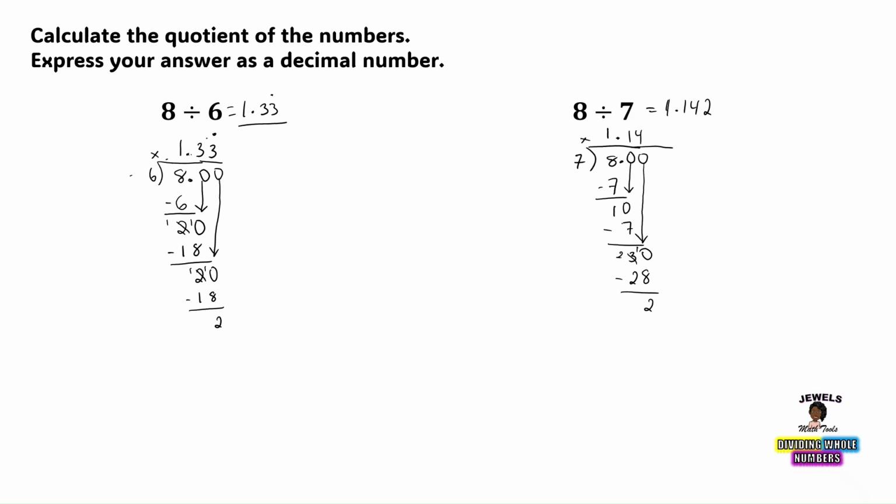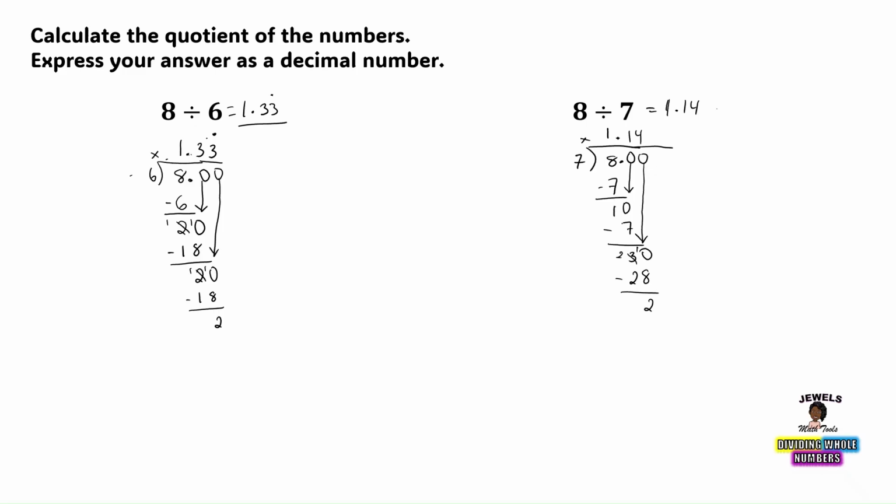So if you are going to include the 2 in your answer, which you don't have to if you were asked to leave your answer as a decimal, you will write that as a remainder 2. Do not include the 2 at the end of your answer with 4. It is not a part of the answer and it should not be written in. Okay, so just keep that in mind.